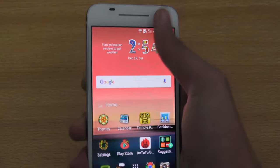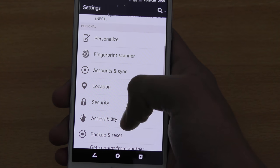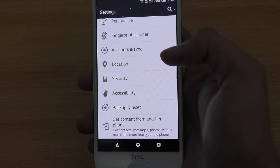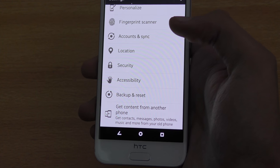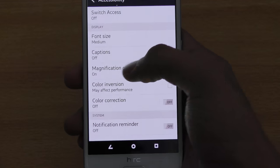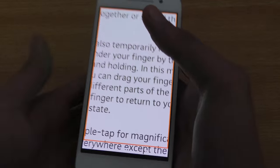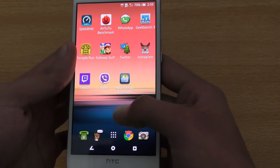The next tip is for those who want to install apps from outside the Play Store. Go into security and enable 'unknown sources.' This allows installation of apps from unknown sources other than the Play Store. Also, we have the magnification gesture, which you can find in accessibility settings. This is great for people who have trouble reading text. If you're reading something on a website or a book, you can triple tap and it will zoom in, then use three fingers to drag around. It works everywhere.